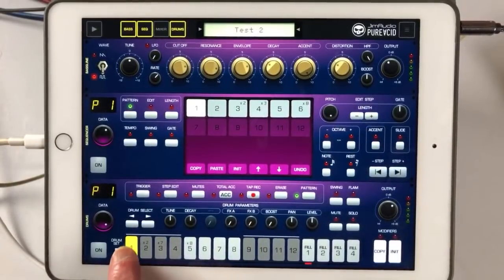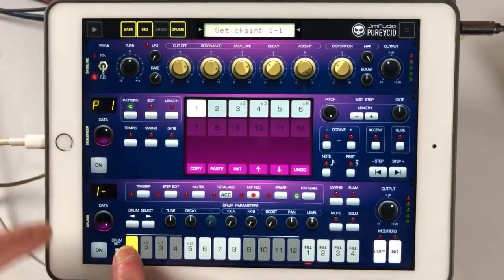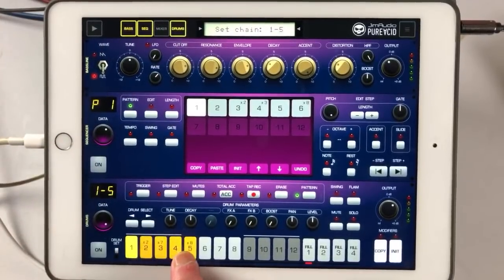Do the same with this one. Set chain. Done. And now we're in song mode.